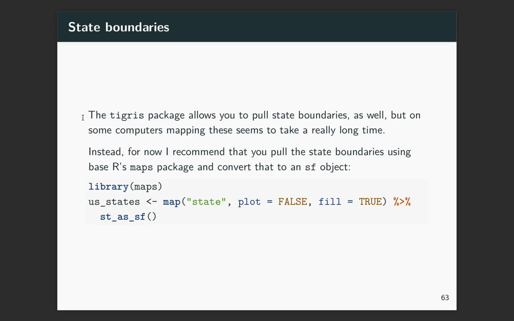So the Tigris package allows you to pull in state boundaries as well. In some cases, I've found that those can take a while on some computers to print out into the map. And so I often instead will pull my state boundaries from somewhere else. It's a little bit lower resolution, but it runs a little bit faster. And if you're plotting the whole country, then I don't think there's much of a loss in terms of that resolution.